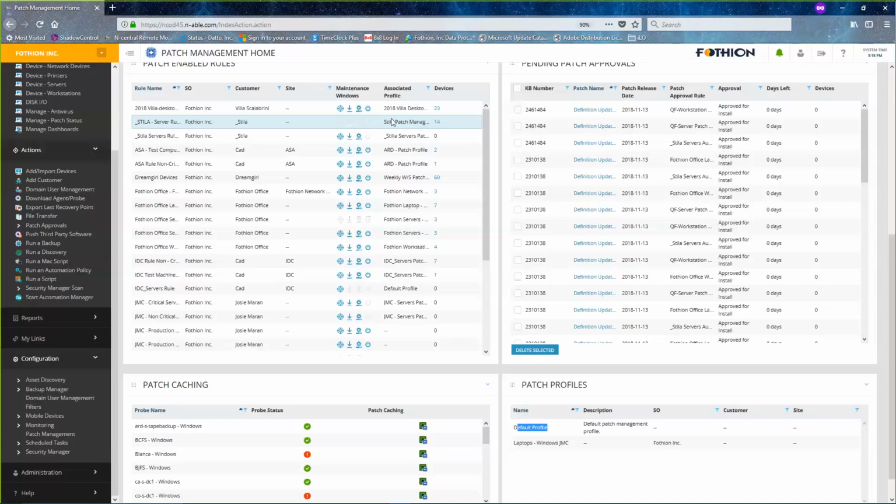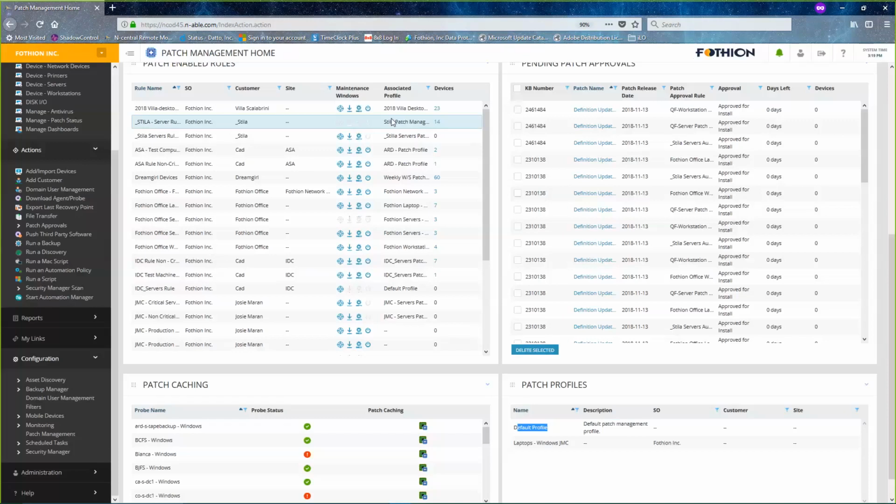And if there are special circumstances, like let's say only three computers are allowed to be updated during weekdays, and then the rest are all on the weekends, then you again do it on the SO level instead of the customer level, and just play around with the filters. You're correct in saying that it's going to be playing around with rules and filters.